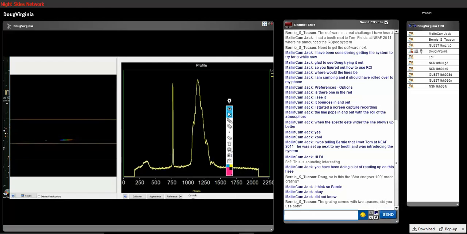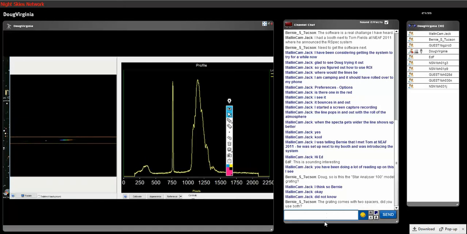And the curve is just the summation of all the vertical columns of pixels. So those pixels are summed and then plotted. And you'll notice the graph, I don't know if you can read it on the bottom, it does say pixel down there.